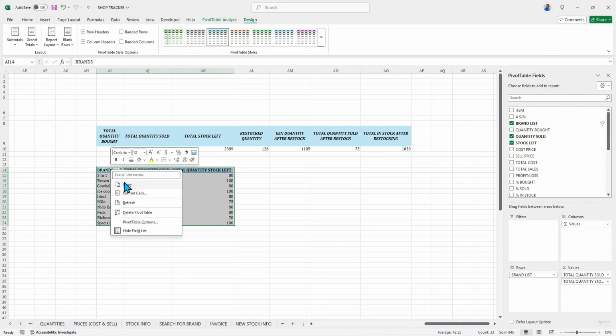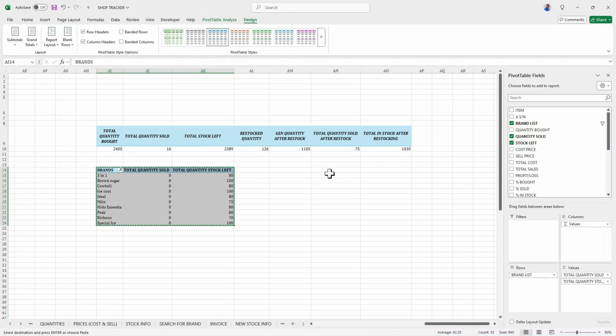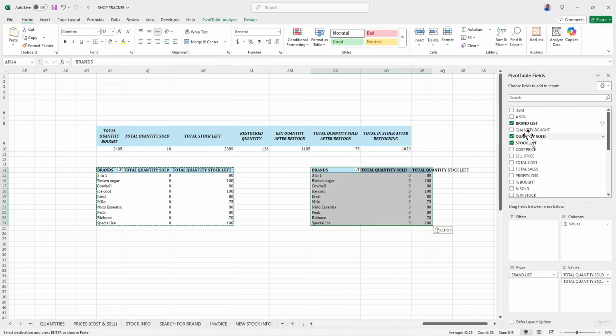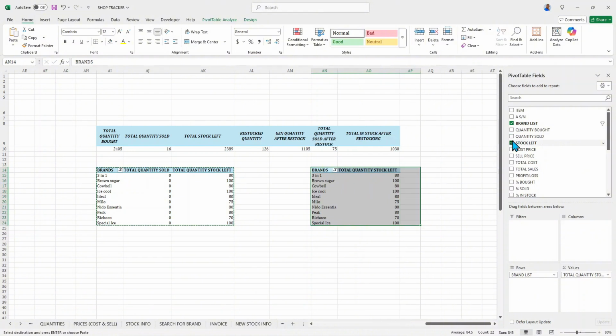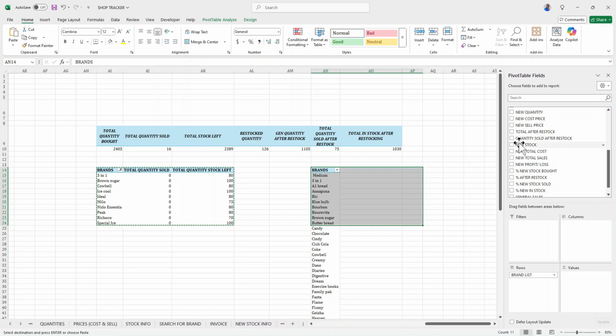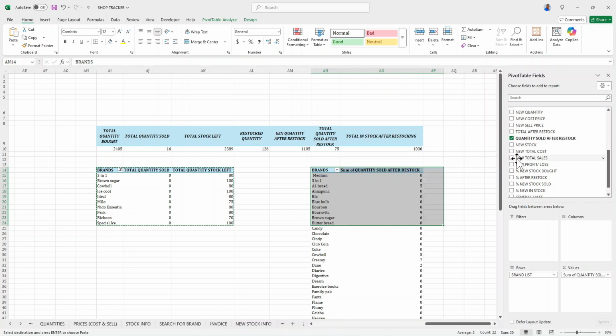So we'll select it, right click, copy it, then come over here to this very cell and paste it. Over here we'll maintain the brand list and the stock left. But now we go to the total quantity sold after restock, this one, and now the in stock currently. So the total in stock after restock.